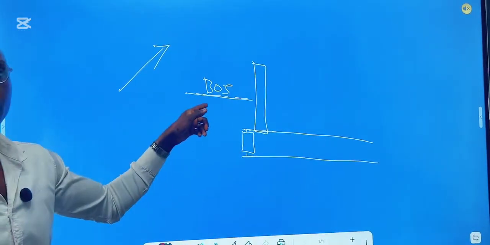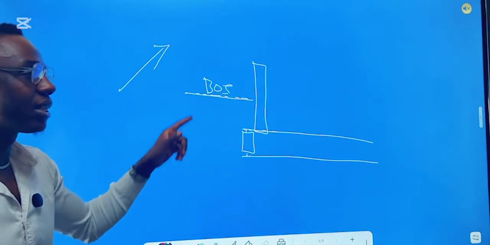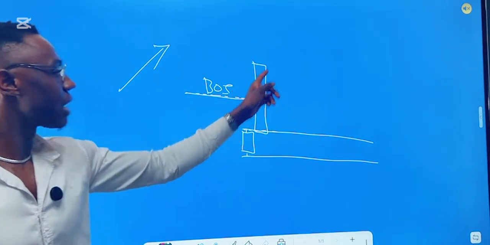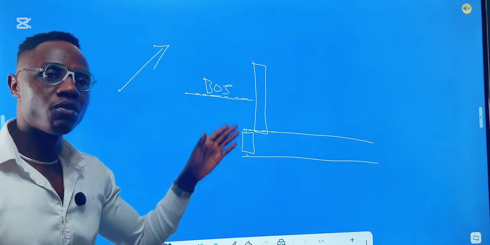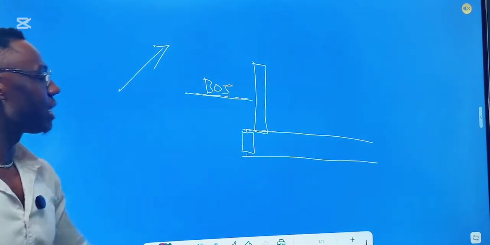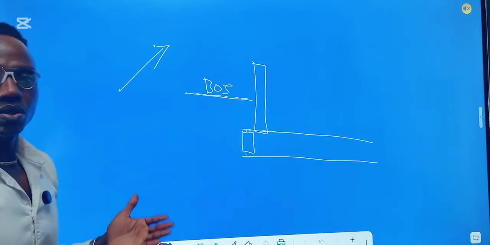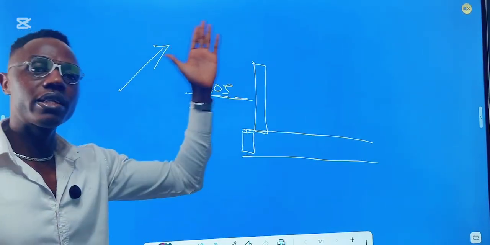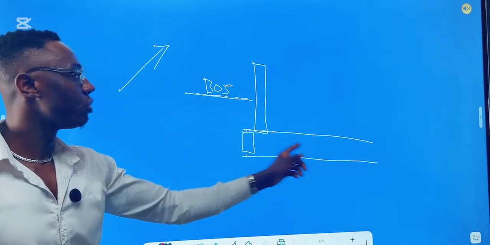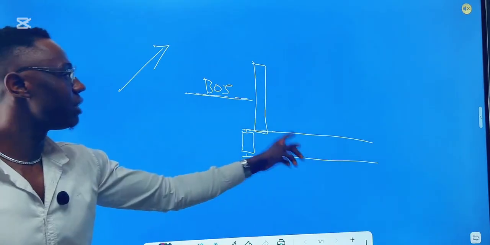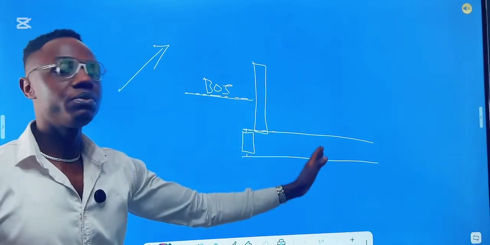Why? Because the price is in a bullish direction. Had it been that there is no break of structure here, that means the price is not making any attempt to move up, so if it's coming down, it has the ability to break this easily. Break of structure simply means a sign of direction. If you see the break of structure above, it means the price has shown interest in moving to the upside. So now if the market retraces down to your order block zone, it confirms that even as the market is coming down, it is showing interest of moving up. So this is just going to be a retracement.